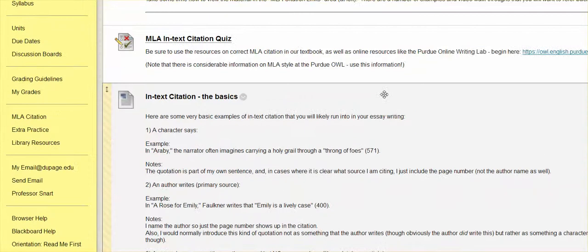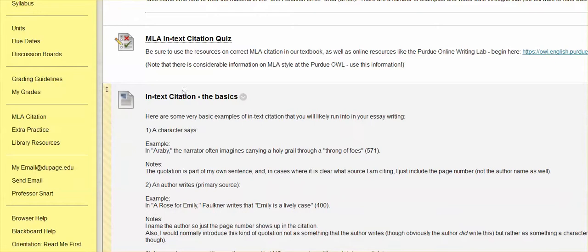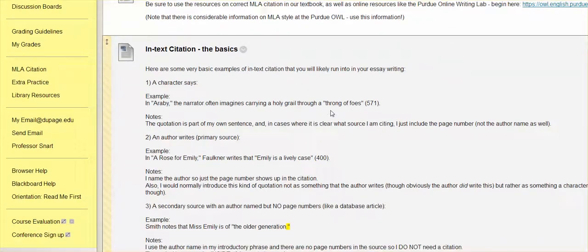So as we move a little deeper into the course then, I start to look for, is your writing reflecting these things that I've covered? If yes, great, you get the points. If not, that's when you start losing points for, in some cases, pretty simple or straightforward kinds of things.